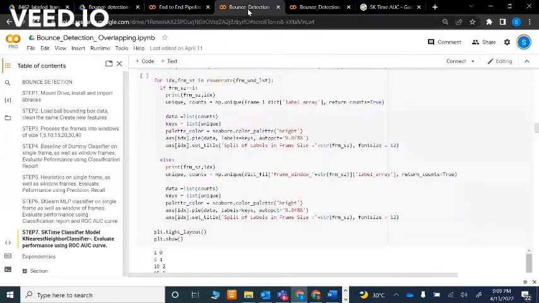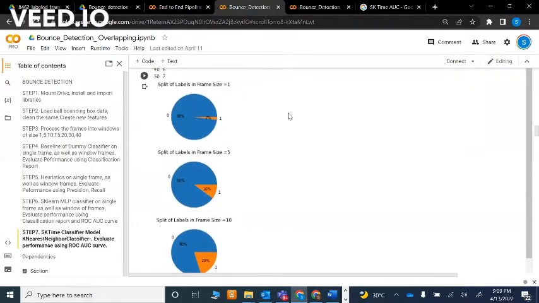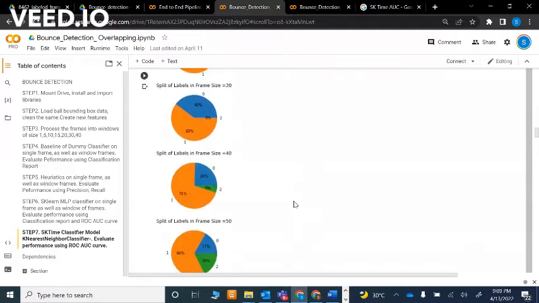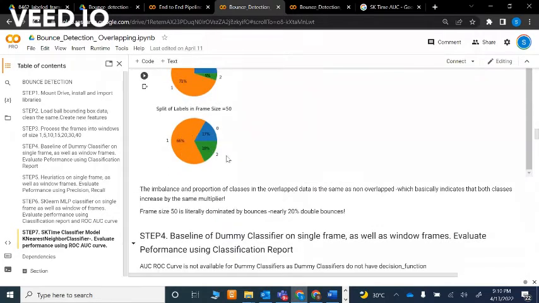And as you can see here, as we increase frame size, the imbalance in the class labels shifts from being imbalanced in favor of no bounce to imbalanced in favor of bounce. We also created overlapping windows of frames as it increases the overall sample without changing the class proportion.